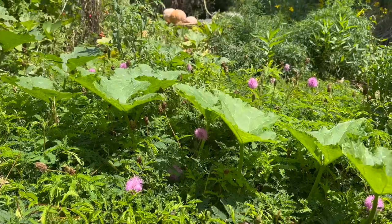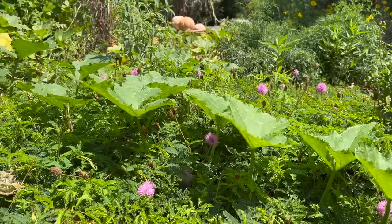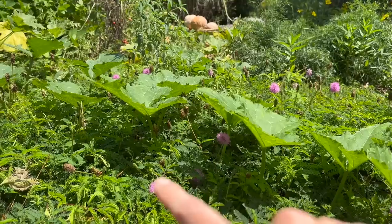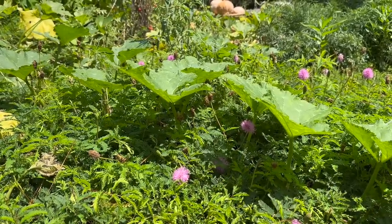And when it comes to really, really large squash flowers, the best pollinator is actually bumblebees and carpenter bees. These are really big fat bees that do really, really well at pollinating squashes. And there are a few, especially native flowers, that really do a good job at attracting those bees to the garden, plus lots of other small ones too. And this area is a perfect example of a great combination for your seminal pumpkins. Down as a ground cover, I have sunshine mimosa, and these native flowers are excellent at attracting large bumblebees.